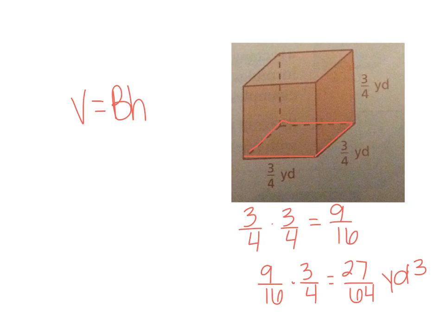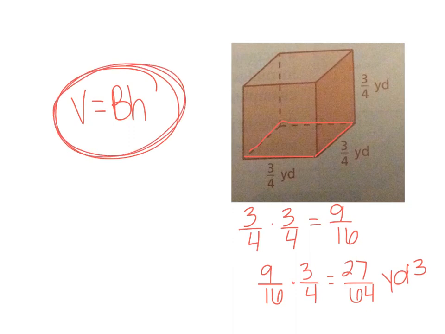Students, you are ready to go ahead and move on to your big ideas assignment. It is 8.4, number 2. It's pretty brief. As you show your work, I want you to make sure that you're showing your work in terms of the formula volume equals area of the base times height.